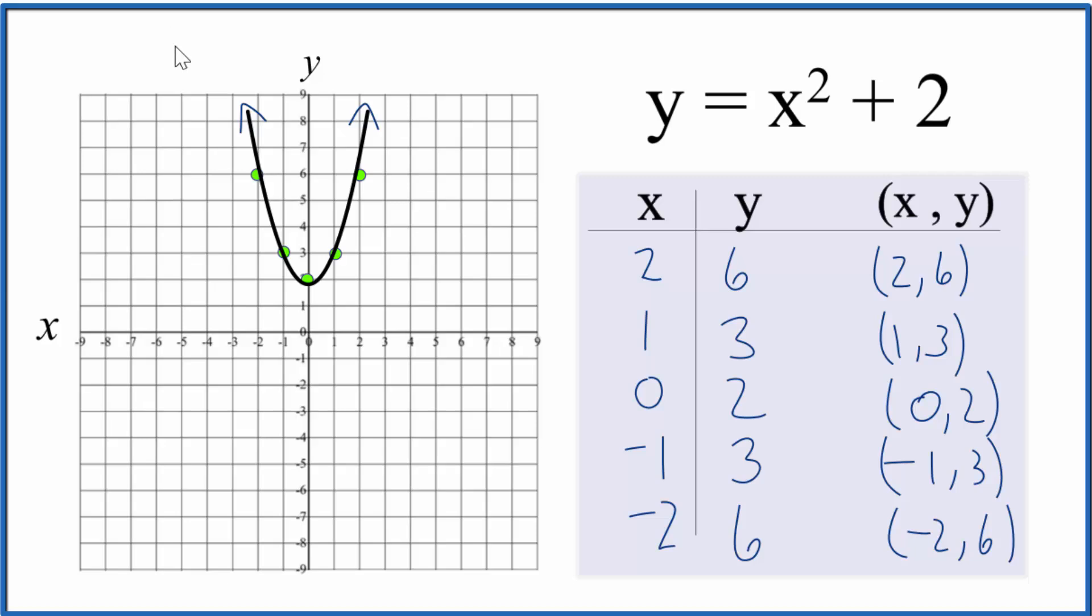What's kind of interesting is if we took our graph here and moved it down to 1, that would be y equals x squared plus 1. Down to 0, y equals x squared plus 0, or just y equals x squared. And you could even go y equals x squared plus negative 1. It goes down like this. So you can see what happens when we change the value. x squared plus some number moves it up and down on the y-axis. But this is the graph for y equals x squared plus 2. And this is Dr. B.